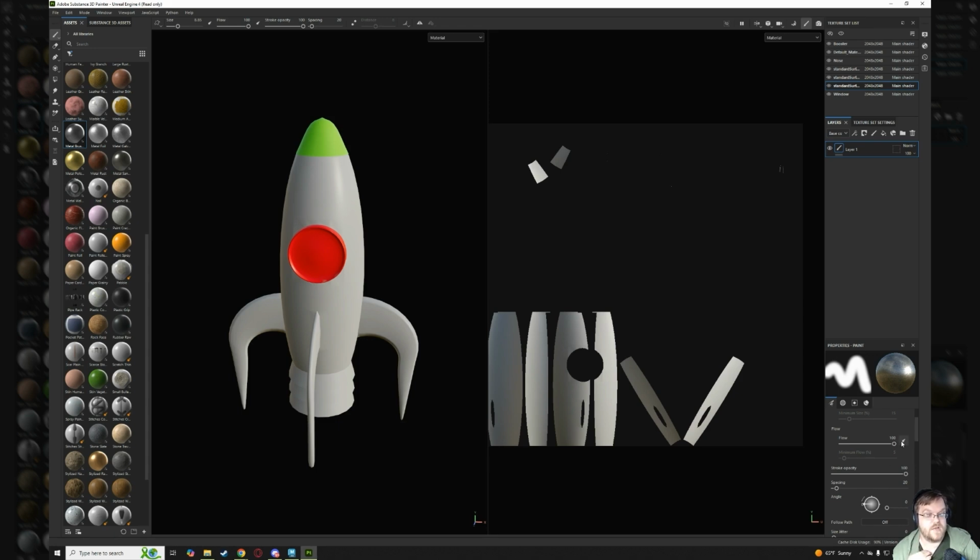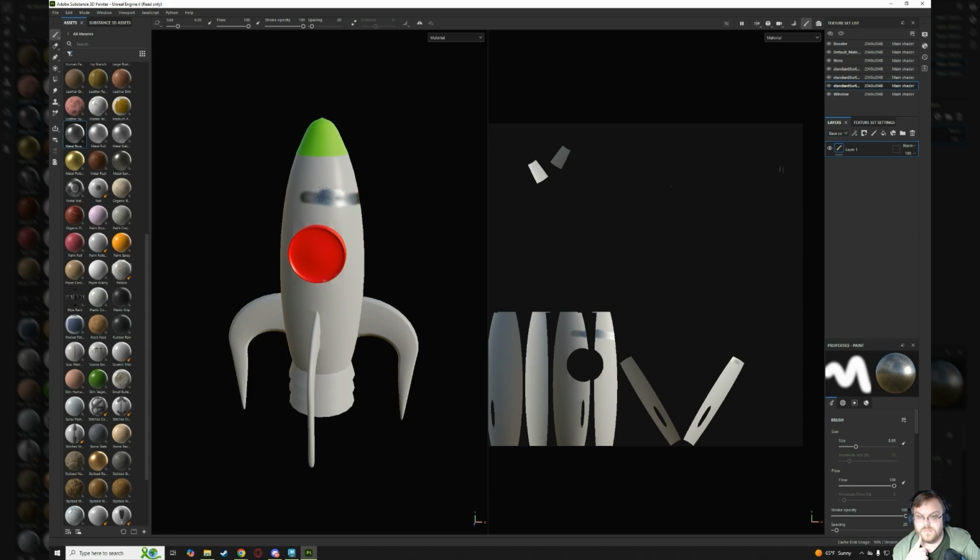It also has similar pressure tool. Your opacity for your strokes and the angle of your strokes, you can manipulate all of this through here, but I'm just going to show you painting this material on.